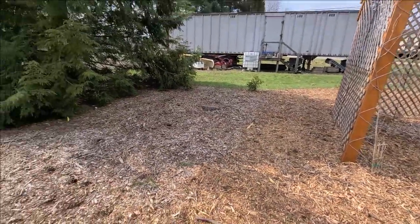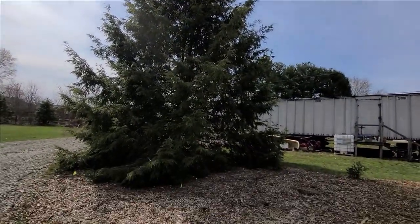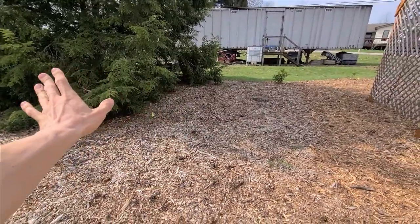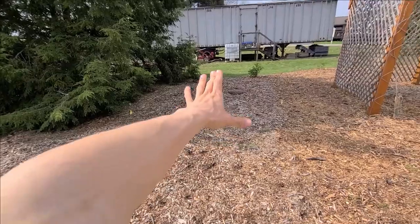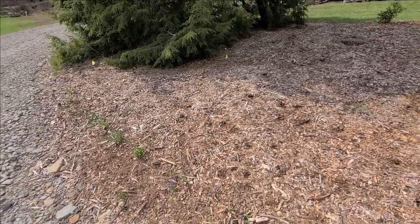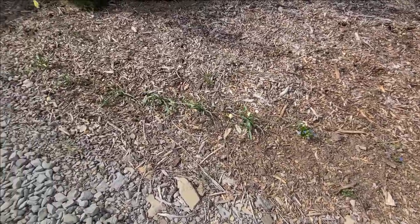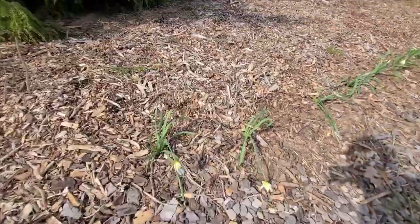Beside the pergola, I have another beautiful hemlock. This thing's just massive. And it is the background, I guess, for a large bed of dahlias. The whole bed is full of mostly red dahlias. I think the green flags have some purple dahlias on them. And then I have some blue hyacinths and some white daffodils. You can't see the daffodils now because they got all sad and fell over.